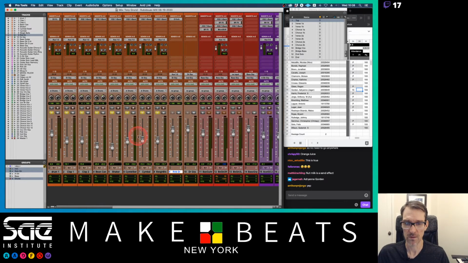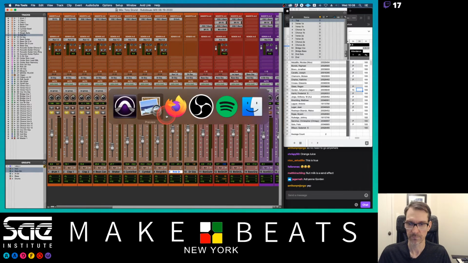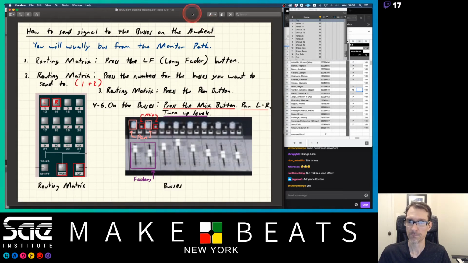Okay, cool. So in Pro Tools, it works essentially the same way. I've got all my different levels here for my drums. If I want my shaker to be louder, I can turn it up like this. And if this is my mix but I want everything to be quieter in general, I can just turn it down right here. Right, and that's how that works. Awesome. And that is the subgroup mixing on the Audient.